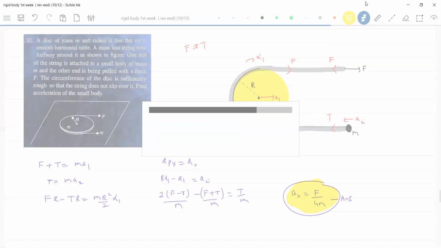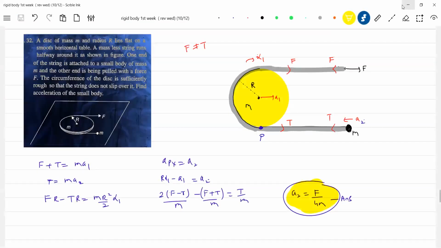Small idea based. I think you should give priority to such problems. There are six in one book, around three in another. Again, in the Sterling book there are around four. Balaji publication, there are four. And Physics Galaxy, there are three. If you gather all, there are around 15 questions based on just different ideas. But the method is the same. Different constraint equations, different rotational conditions will come into the picture.